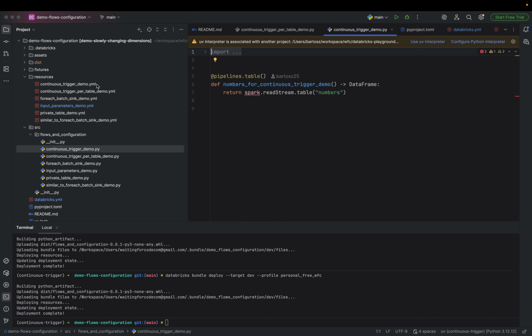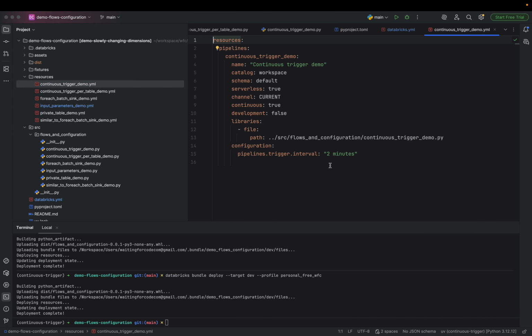If you take a look at the configuration we have deployed a few minutes ago, you will see that we clearly specified all the continuous configurations, like the triggering mechanism, like the trigger interval for the pipeline itself.